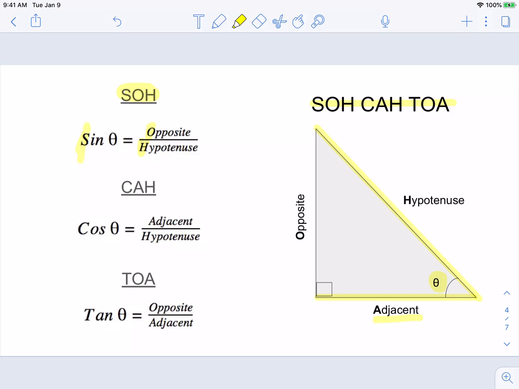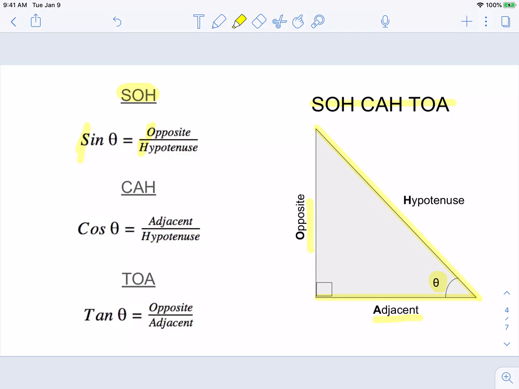So again, terminology, we have theta, which indicates what angle we're talking about in the triangle. And of course, it's not going to be where my right angle is. It's one of the other two angles. And then we have the adjacent leg, the opposite leg, and the hypotenuse. So the sine function is used if we know two pieces of information, either theta, the opposite leg, or the hypotenuse, and we're looking for whatever one is missing.